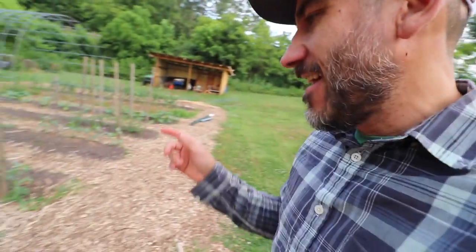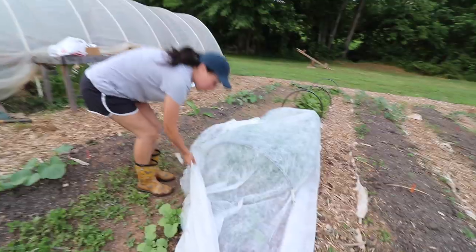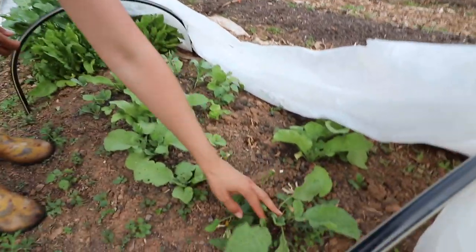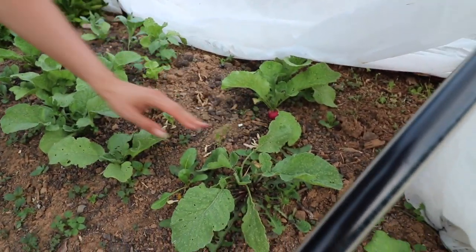All right, we're just getting back from Justin's house. Always a good time hanging out with them. But now we're back in our garden, and I want to show you what's growing. Radish, I totally forgot I planted these. Look at that. Wow.